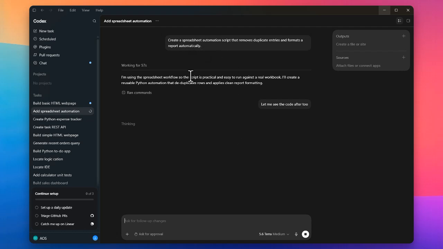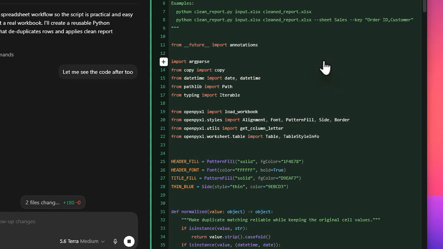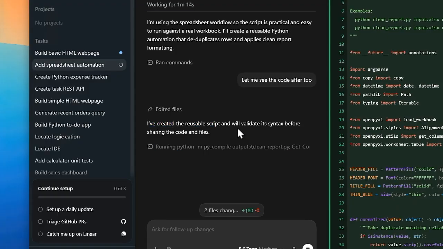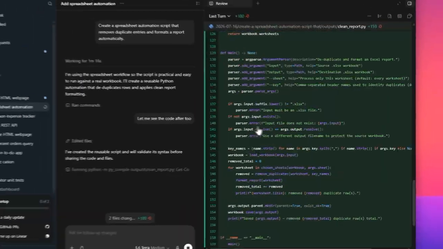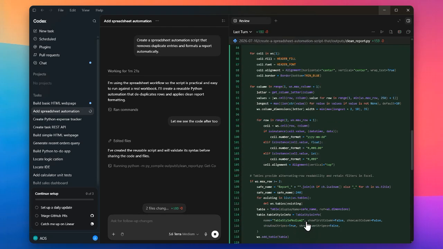Over time, Codex can become part of your daily routine by helping you automate repetitive work and handle technical challenges more efficiently. Even if you're not a programmer, you can use Codex by focusing on what you want to accomplish rather than how to write the code yourself. And that's how to use ChatGPT Codex for everyday work. Describe your goals. Let Codex create solutions, review the results, refine the output, and use AI to make your daily tasks faster and easier.